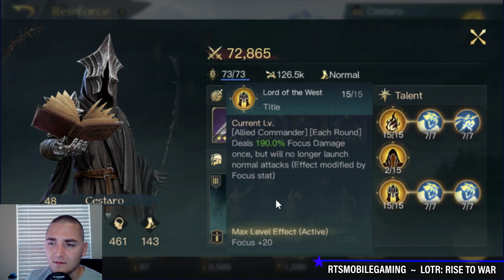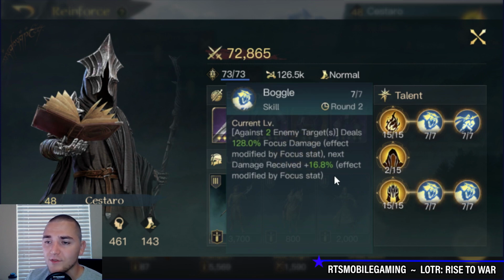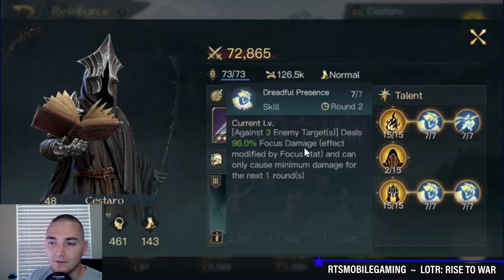Lord of the West changes his auto attack into a focus damage trigger. And then we've got Boggle, which is a nice focus damage nuke, which increases the damage received. And then we have Dreadful Presence, which is a decent nuke, but it drastically reduces enemy damage output.